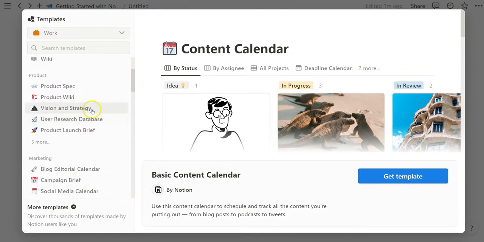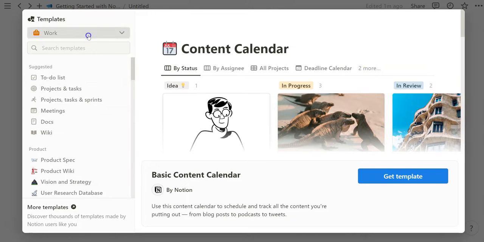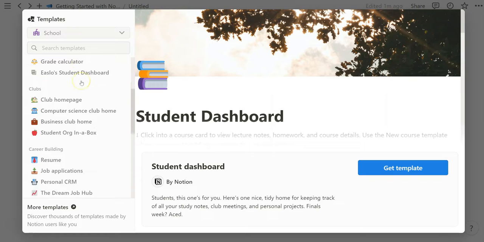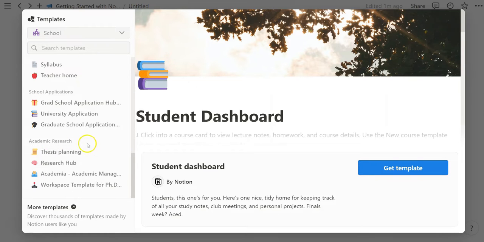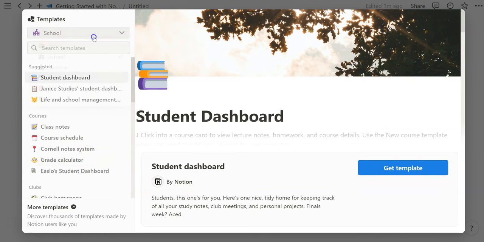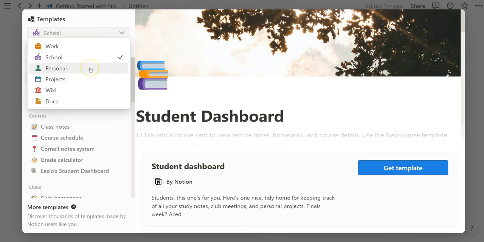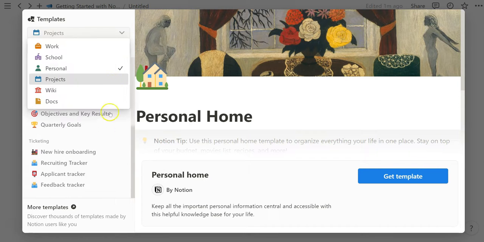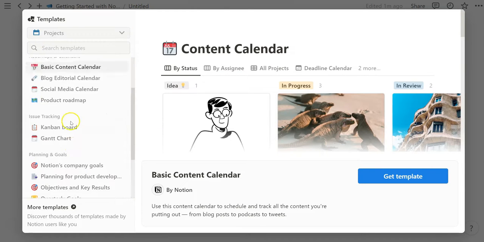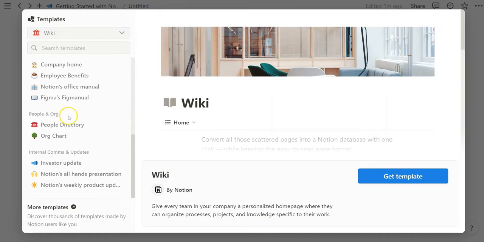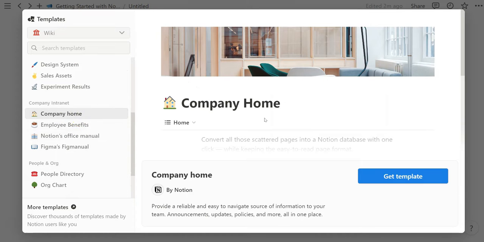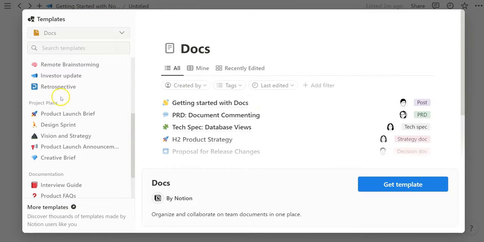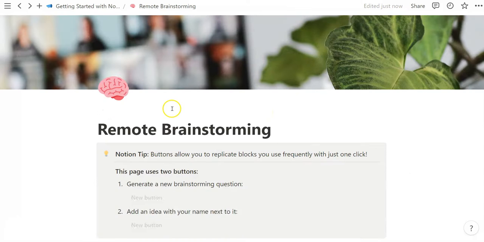If you want to explore that right away, I would jump immediately to templates and start exploring the different types of examples and templates that you might be able to use right away. You don't have to start from scratch. I think that's a big misconception coming into Notion as a newbie: where do I start? I think there's endless ways to start. As you can see, personal, even from a habit tracker to a resume to just basic projects. There's a lot of project management stuff. A wiki, if it's a knowledge base or company home, there's a lot of ways to structure this and get inspiration from. You can get the template and it just looks right away like that.